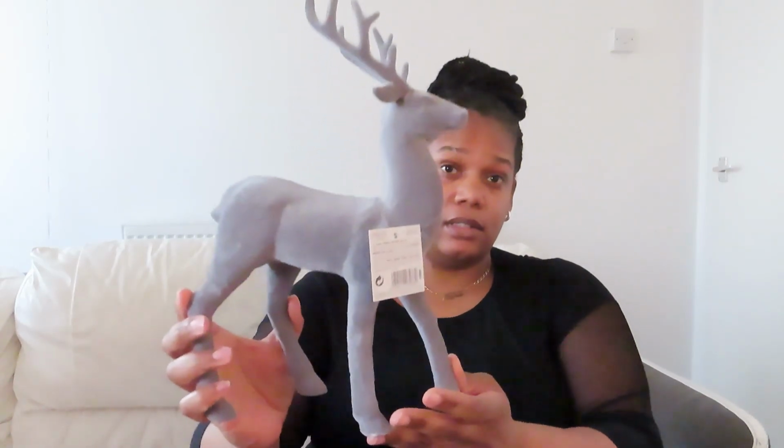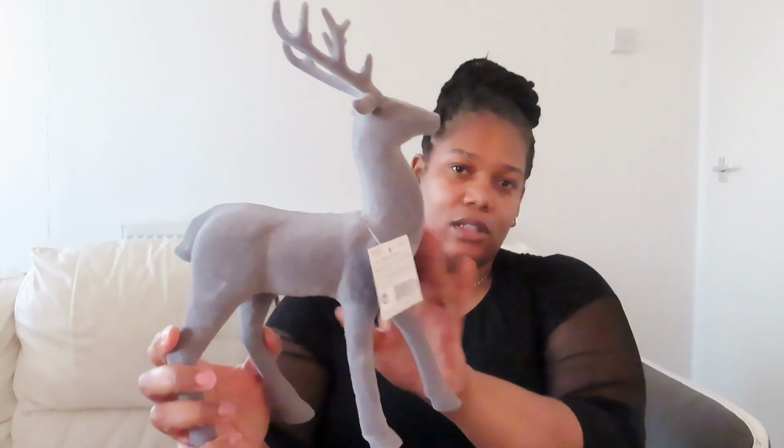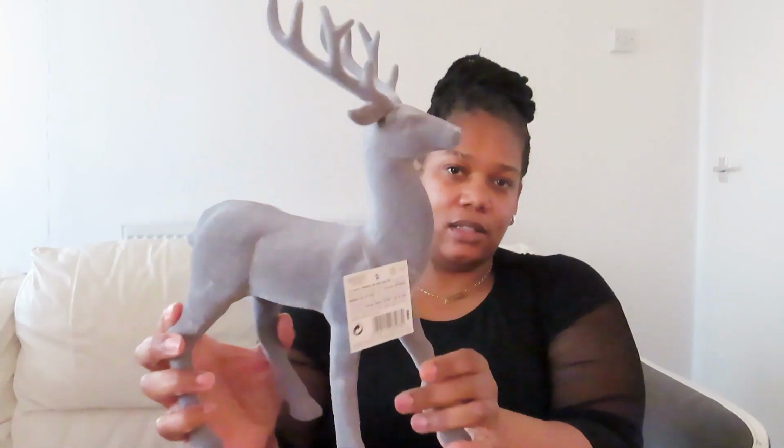And my last one, which I like and they're all around this year, is the little stag. I think this one was maybe £2 or £3, I can't remember. So basically I picked up this one. It's like velvet to the touch as well, and it's very light, so it's not too heavy, but it's a good bargain. £2, £3, I think it was. I know it wasn't a fiver for this, I know that much. But yeah, I really do like these.